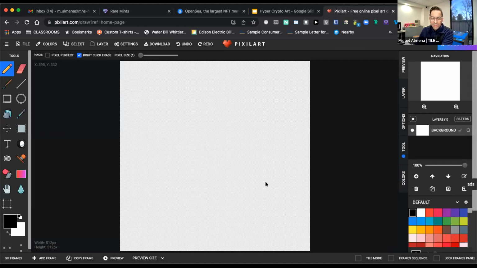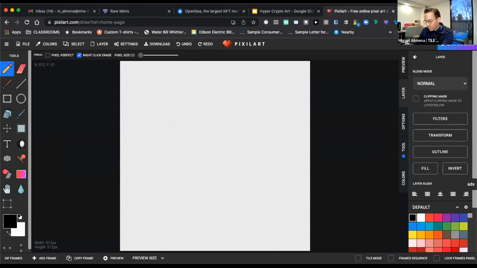Just for the sake of time, we're just going to do a happy face. You have your tools here on the right. I'm going to use the layer panel, which is on the right-hand side of my screen. Where it says layer, there are these options and tools, or tabs. The ones we're going to use are the layer tab, and also the tool and the colors tab. We'll use these to guide us.